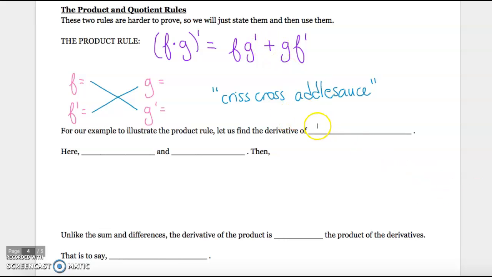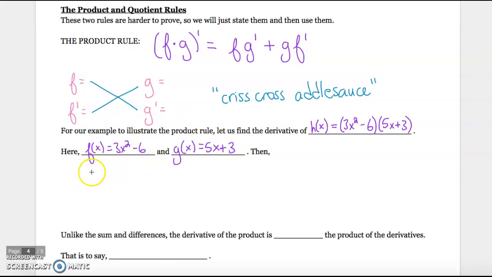So let's try it with an example. So let's find the derivative of h of x. And we'll start with something basic that you don't necessarily need the product rule to find the derivative of. We could FOIL instead. So let's do 3x squared minus 6 times 5x plus 3. So this is obviously the product of two functions, right? I have f and I have g here. Sometimes they're not as easily identifiable, but we're just starting off here. It's okay. So here my f of x function would be 3x squared minus 6. And it doesn't actually matter which one you label which. And g of x would be 5x plus 3.